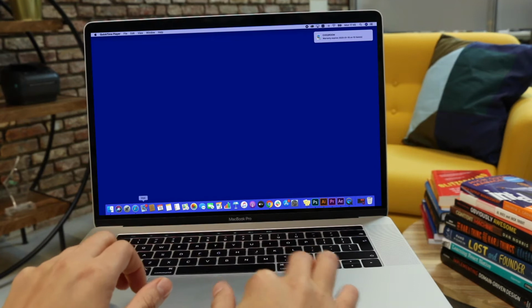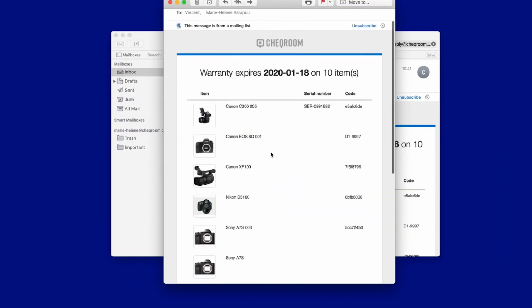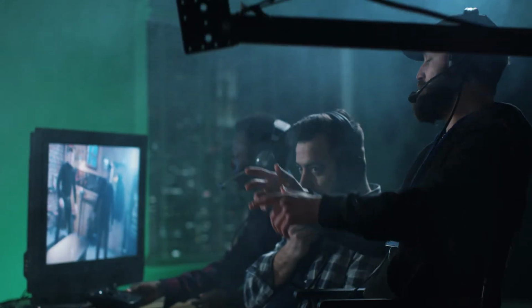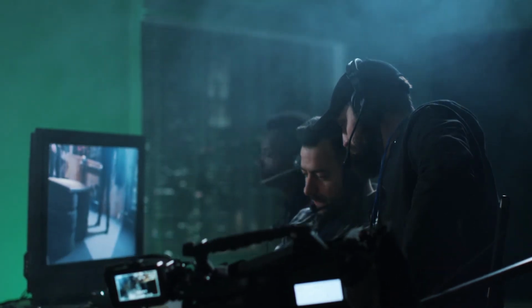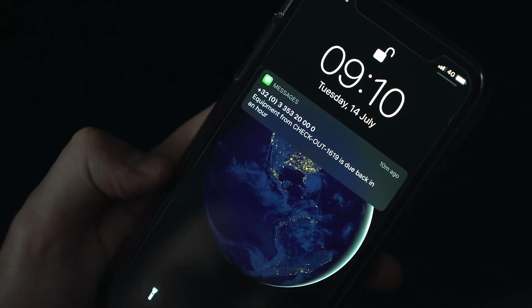The good news is that equipment management software does this for you. You can set up automated email notifications before warranties expire. It will automatically send a list of items to the right people so that they can take the necessary actions to extend the warranty. Or you want to send automatic SMS reminders to users when their equipment is due back. It takes a lot of pressure off from you, makes collaboration way easier, and it lets the software do its magic.